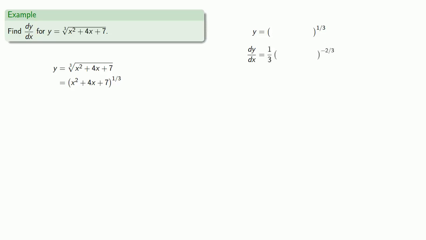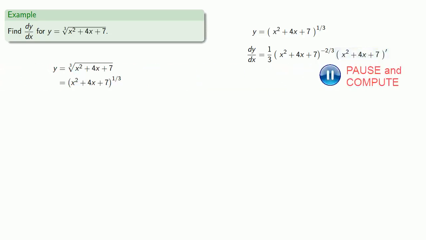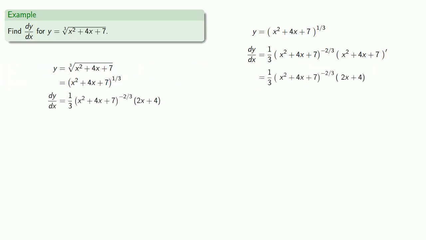That'll be 1/3 the box to the negative 2/3 power times the derivative of the box, and we invoke the kindergarten rule, put things back where you found them. And we still have a derivative we need to do, so we'll find the value of that derivative. And everything we do after this point is in the manner of algebraic cleanup.